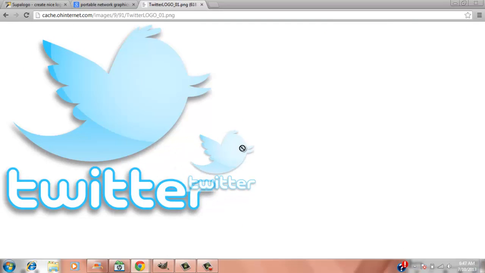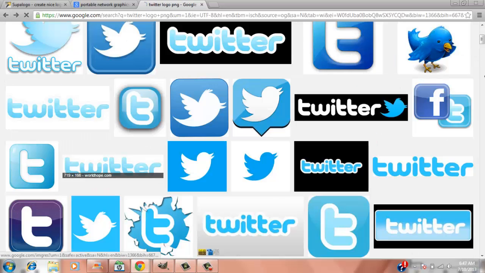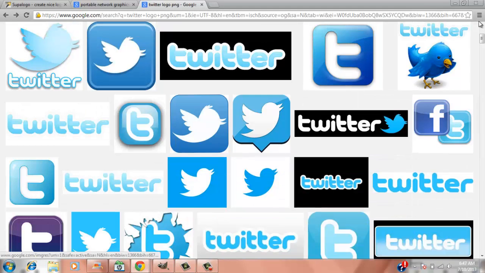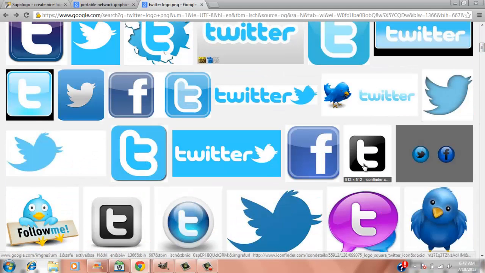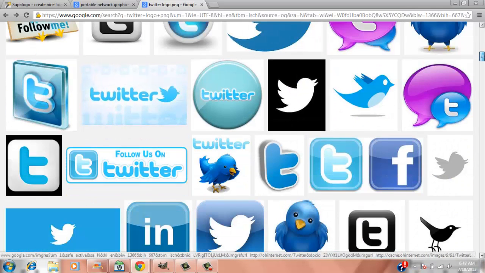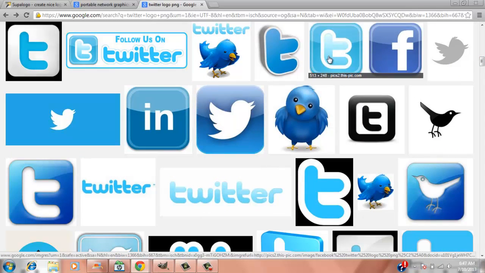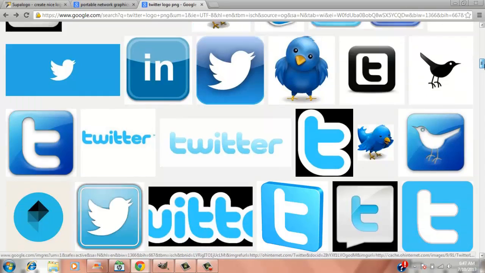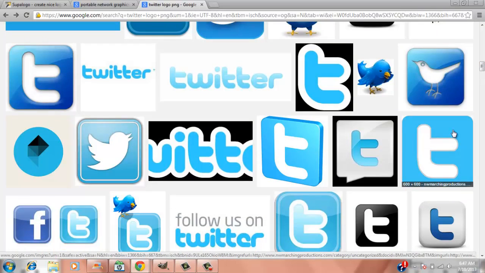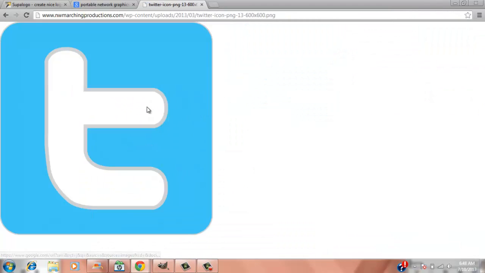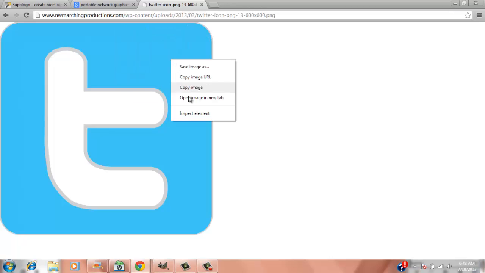So here we are. You just move it around to make sure. Nope, it's not, because if you see a white background around it, it's not PNG. So just keep going. You can kind of see it. Just keep going. It'll take me a while to look for it, and I think I found it. So here we go, and this one is transparent. We just save image as.